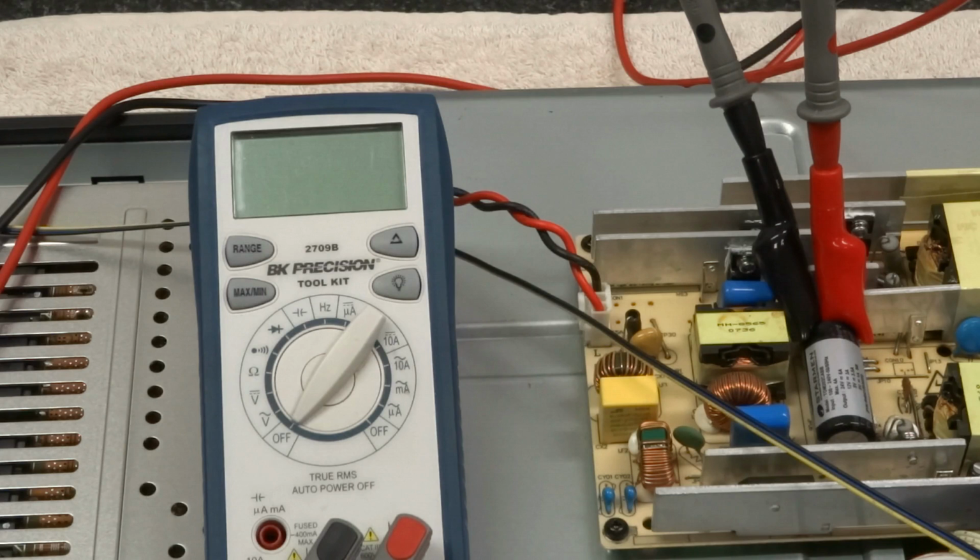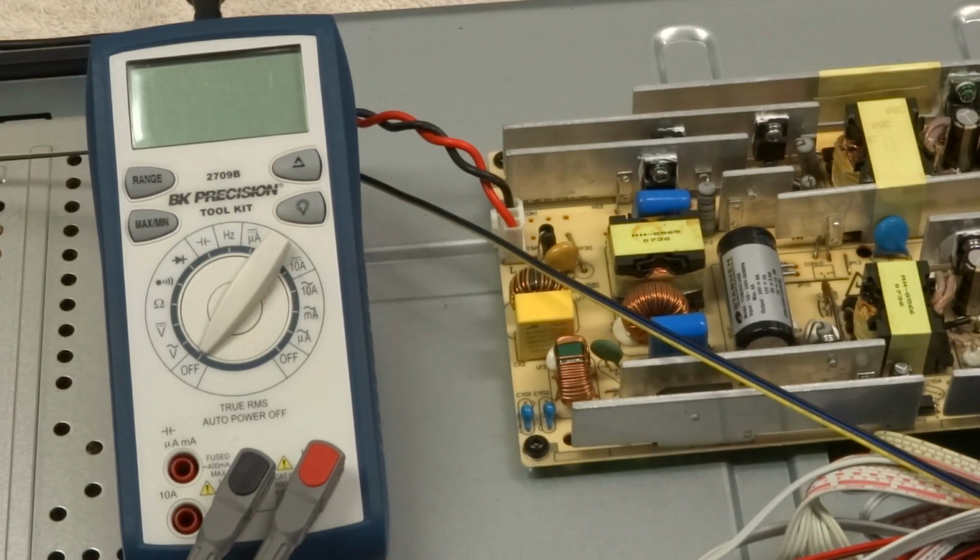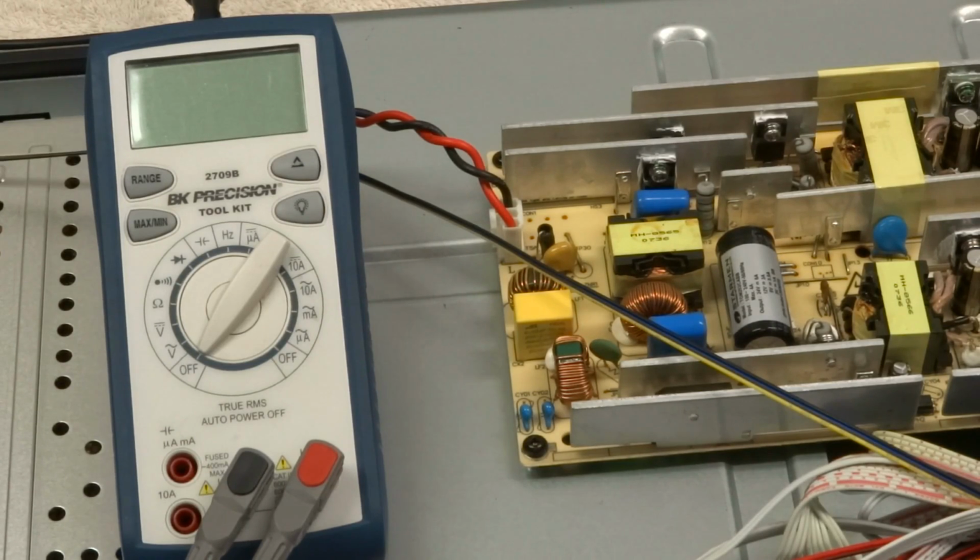So this particular TV, that discharged in just a few seconds, but do not assume that your TV or your monitor, if you're working on something, will discharge that fast. They may not discharge at all. So, you know, you can always use your multimeter and test across those points carefully to see how much voltage is on there, but that's a definite danger right there. Several hundred volts, up to 400 volts DC across that capacitor. That is very dangerous.